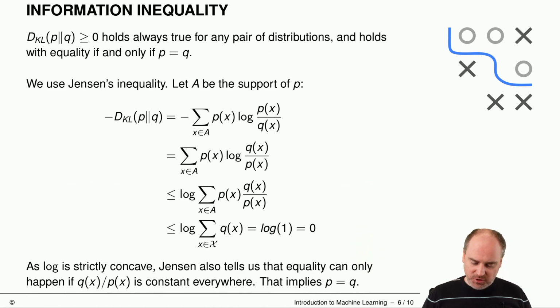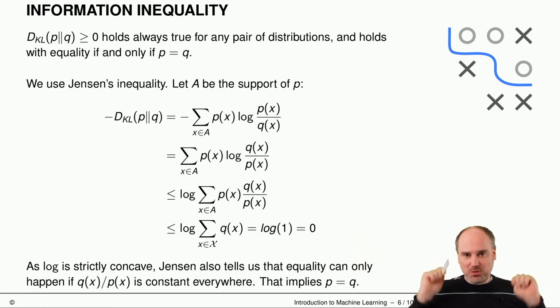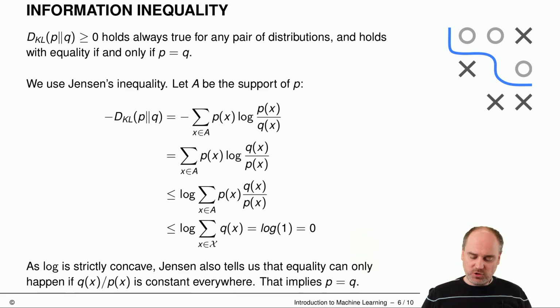Okay, that this is not symmetric is maybe not so great. So can we at least establish that this quote-unquote distance between two distributions is non-negative? I guess it's going to become quite weird if it can become negative. Turns out that there's this information inequality principle, and we can really now show that Kullback-Leibler is always 0 or larger, and it becomes even nicer that it will be exactly 0 if and only if P equals Q.